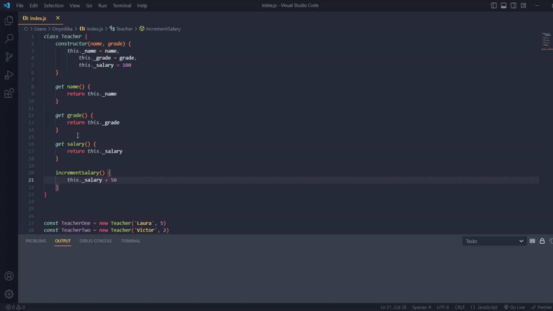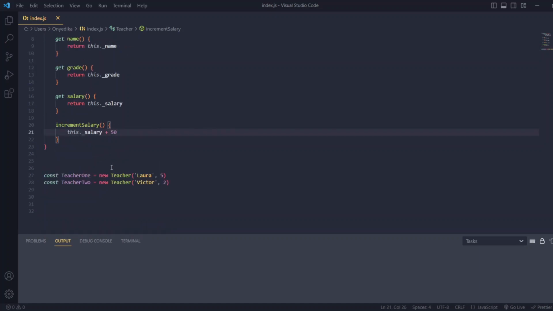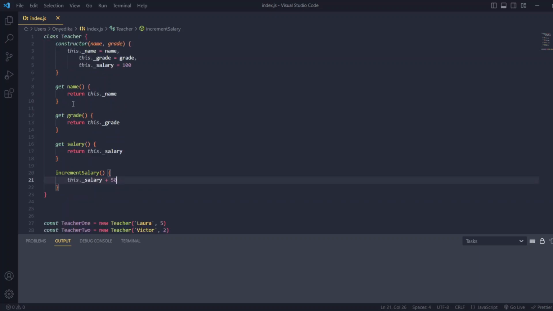So whenever the teacher's salary is increased, maybe the teacher does well, let's increase the salary. So we call this function, and instantly the salary will be incremented by 50. So these are methods, basically functions. This is what we define within an object.